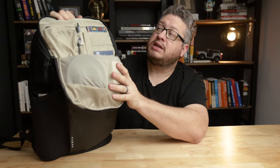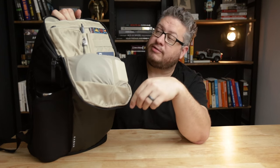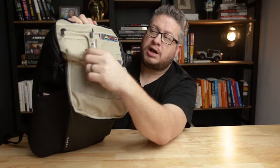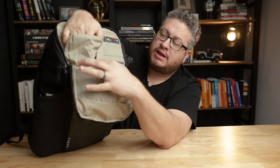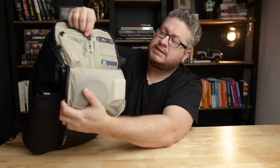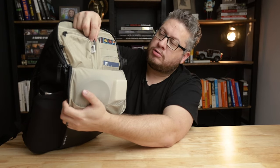This tech pocket is one of the best I've seen in any bag I've looked at — and that's saying a lot because I've looked at a lot of bags. The great thing about this is it has so much built-in organization. You don't need a pouch system if you've got this much organization. There's a pocket with quite a bit of depth — perfect for a laptop charger and a cord. It also has two pen-holder pockets.